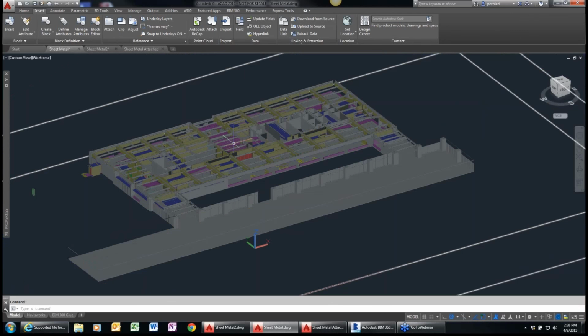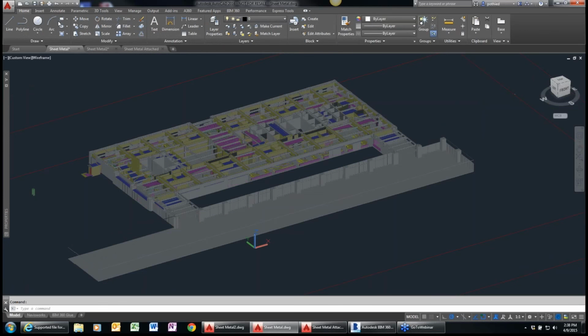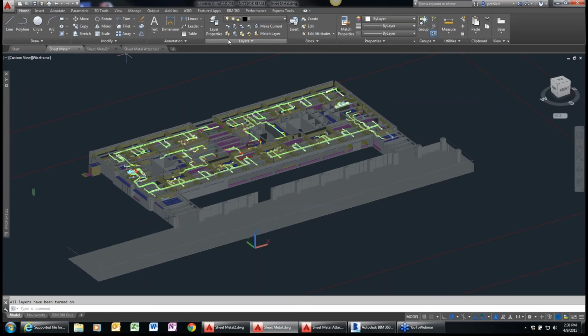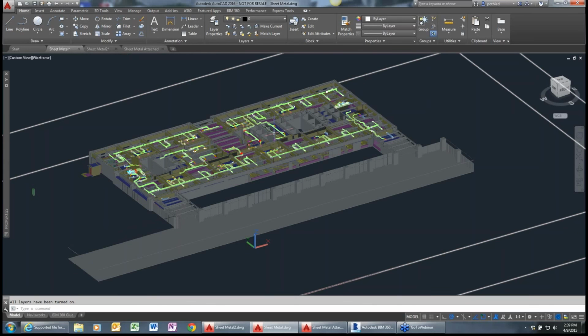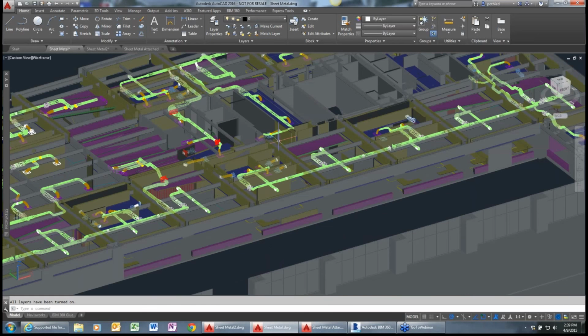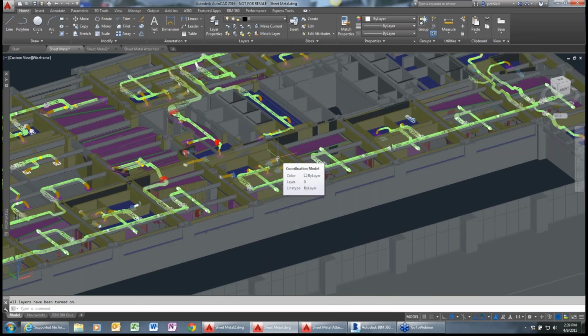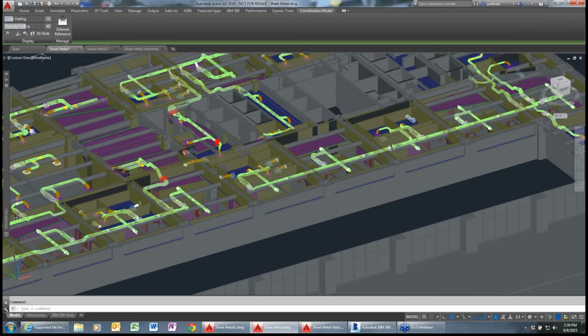I already have some geometry that looks like ductwork. I won't say it's ductwork because I actually like AutoCAD MEP where you're drawing ducts as opposed to solids and things like that. But you see that we have some geometry in here. And if I select on the coordination model, you're going to see that there's some new settings over here. We have a contextual tab. And we can control color fading and the opacity.